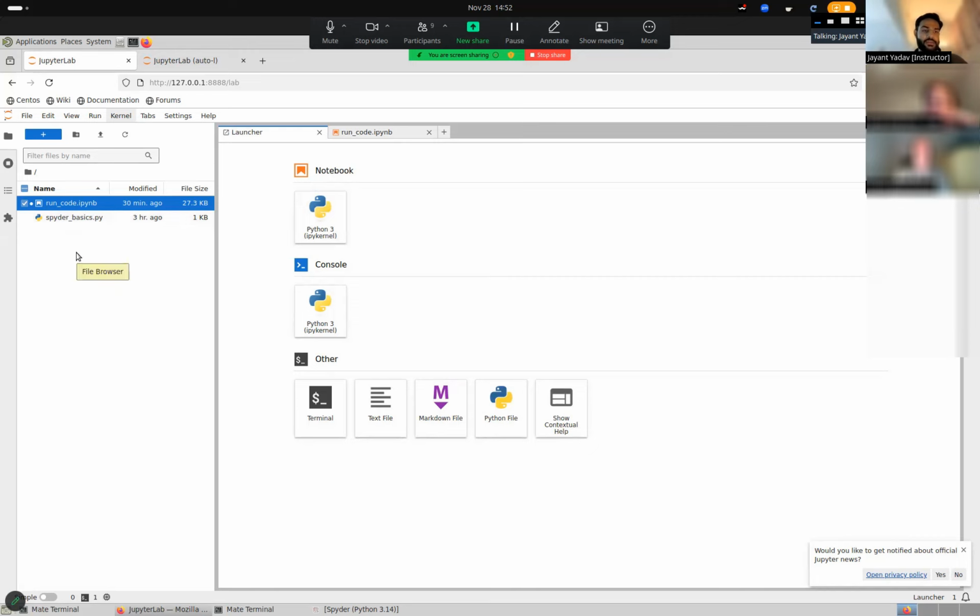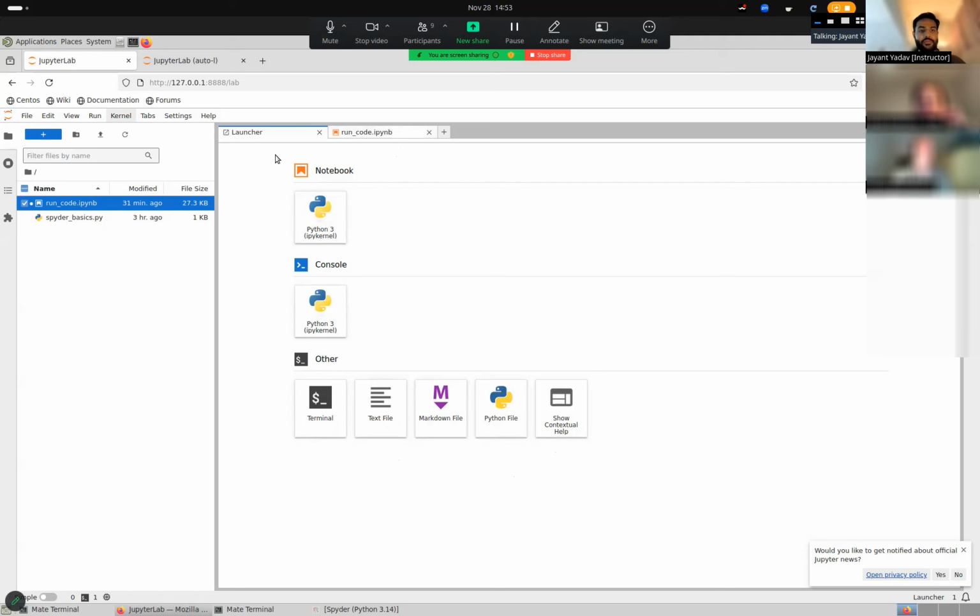On the right side, you'll see all the applications that Jupyter Lab can provide, but the default one which comes with Pele is only the IPyKernel and the console here. And these are some extra things that I personally have never used: terminal, simple markdown file, normal file, and so on.